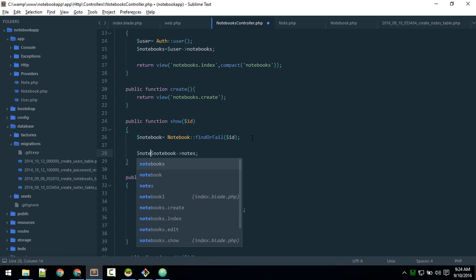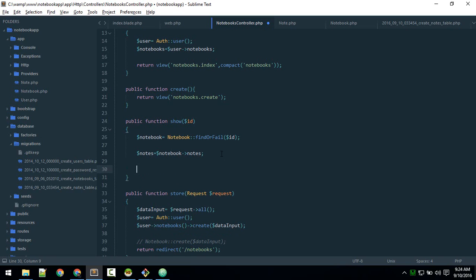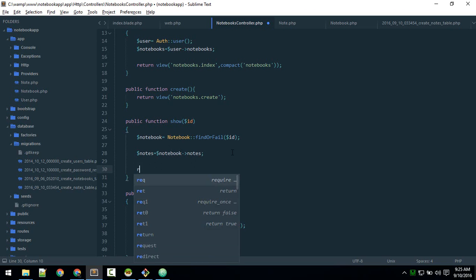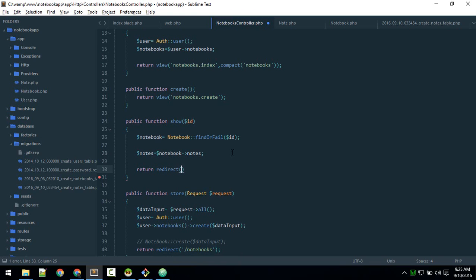So we can define it in a variable nodes. So now we have nodes related to their notebooks. Now this should return us to some page where we can see our nodes. So return a redirect, so it should take us to which page?